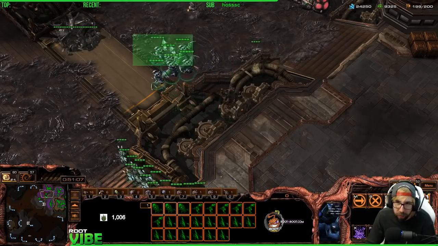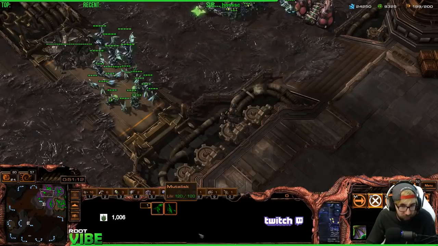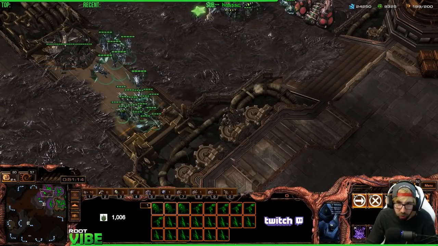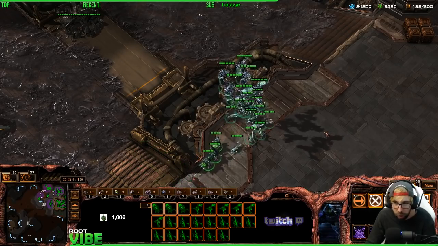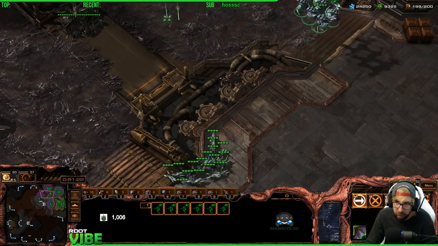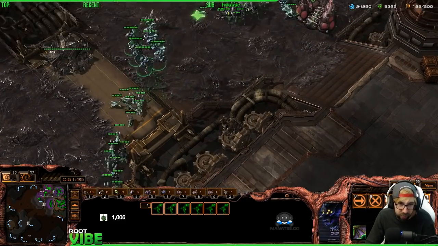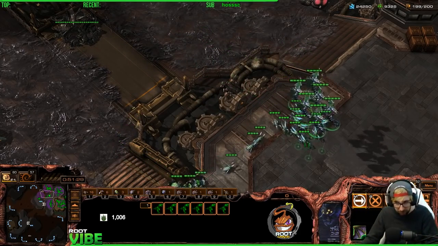My Mutas would already be getting shot and killed before the Lings even arrive because terrain blocks my ground from going where the air goes. So the last thing you want to do is put air and ground in the same control group because your air will die sometimes way before your ground gets there. So having your air be able to go like this and around makes a lot more sense. So you don't lose your stuff in a weird, inefficient way.